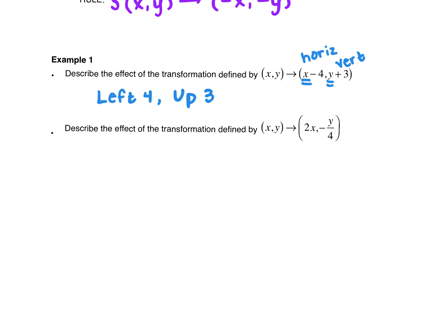Okay, the scale changes, these are going to be stretches and shrinks. So these are going to be making graphs wider or skinnier or taller or flatter. And just like before, anything that's happening to x is going to be a horizontal change of some kind. And if we're multiplying by 2, really what we're doing is we're making it 2 times as large horizontally. So what we would call that is a horizontal stretch. It's a stretch because we're multiplying by 2, by a factor of 2.